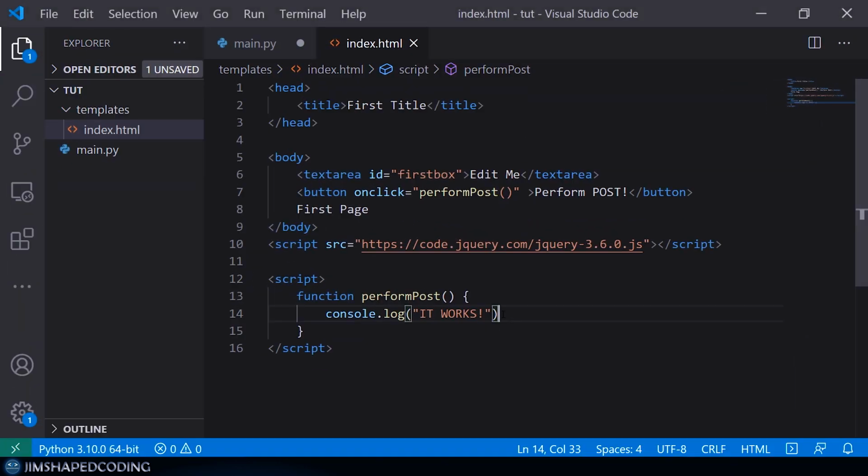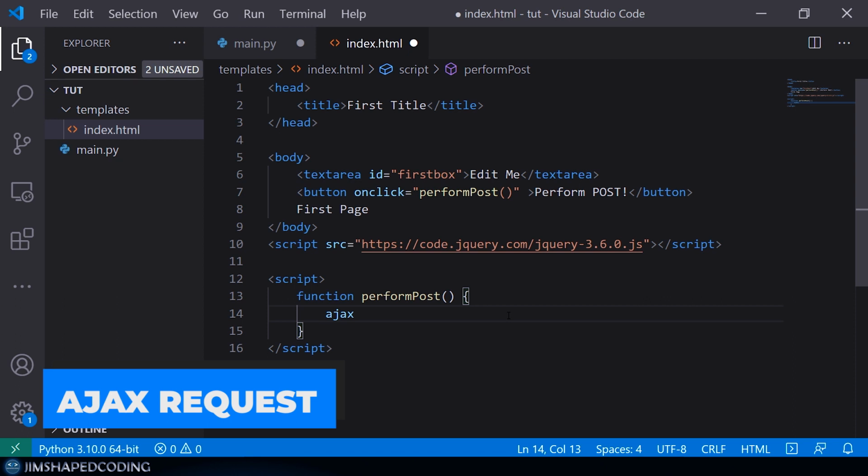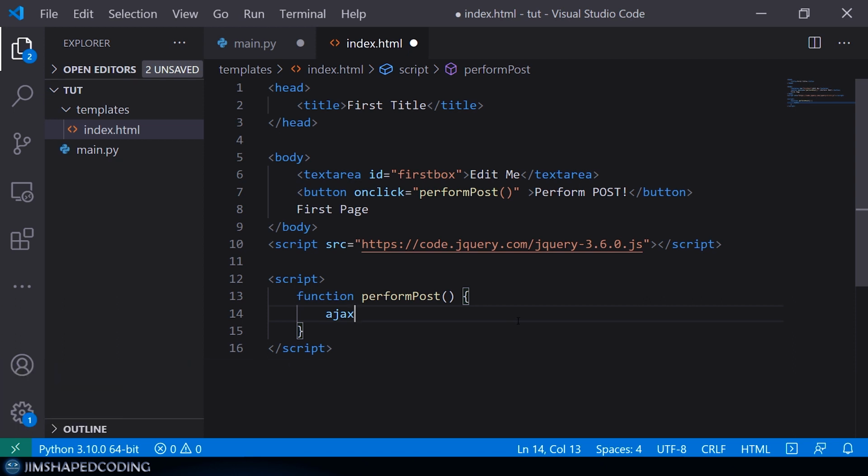Okay, so now that we got this working, we want to change the line from here to something that will really perform the post request for us. So in order to do that, we are going to use a methodology in JavaScript that is called AJAX requests. AJAX, known as asynchronous JavaScript and XML requests, something in that kind.